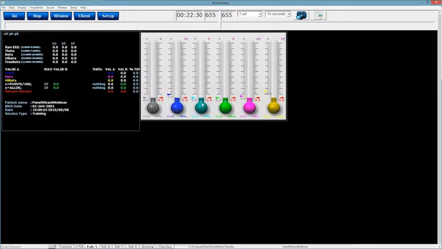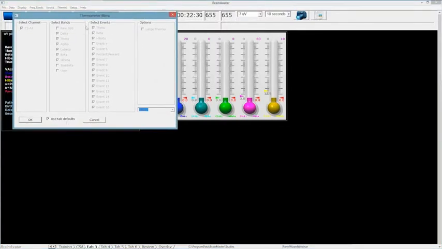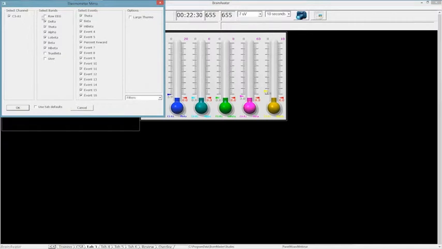I'm going to bring out my thermometer contours again, and we're going to revisit this menu right here. As I said, there's the ability to choose what band you want to look at. You have the ability to select what events you want, and once again I'm going to check all these off, except for my event 7.